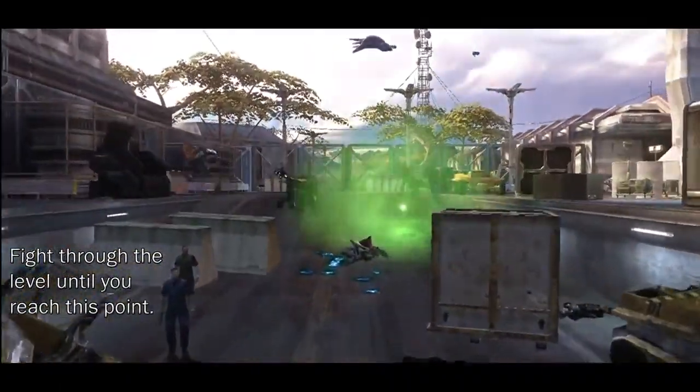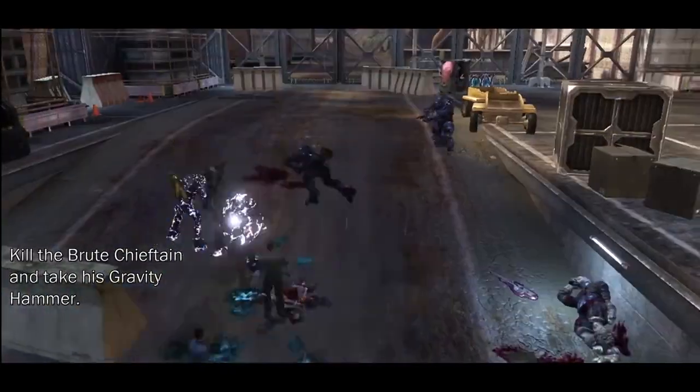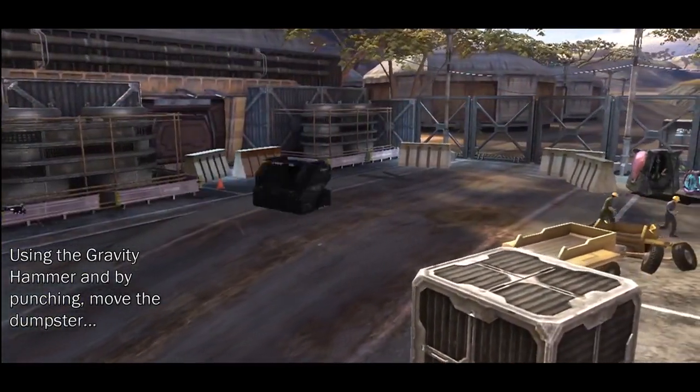Fight your way through the level until you reach the point with the brute chieftain. Kill the brute chieftain and take his gravity hammer as you'll be needing it. Now use the gravity hammer to push the dumpster towards the fence.